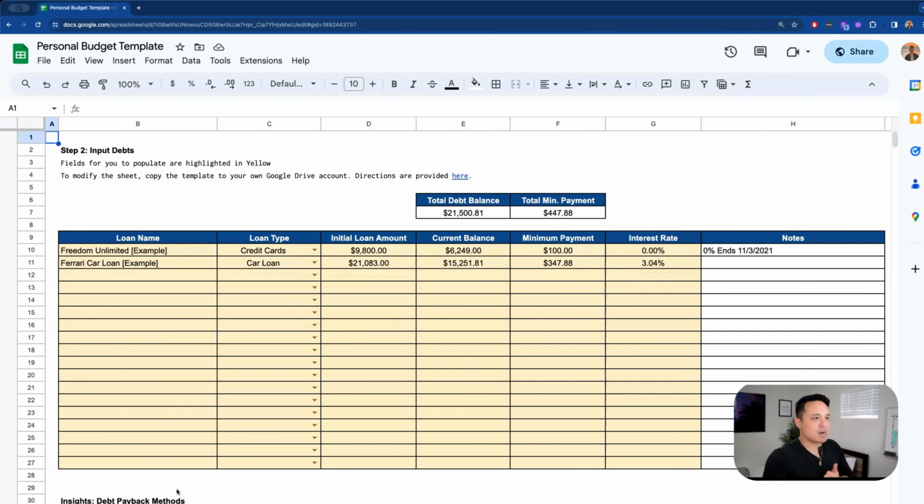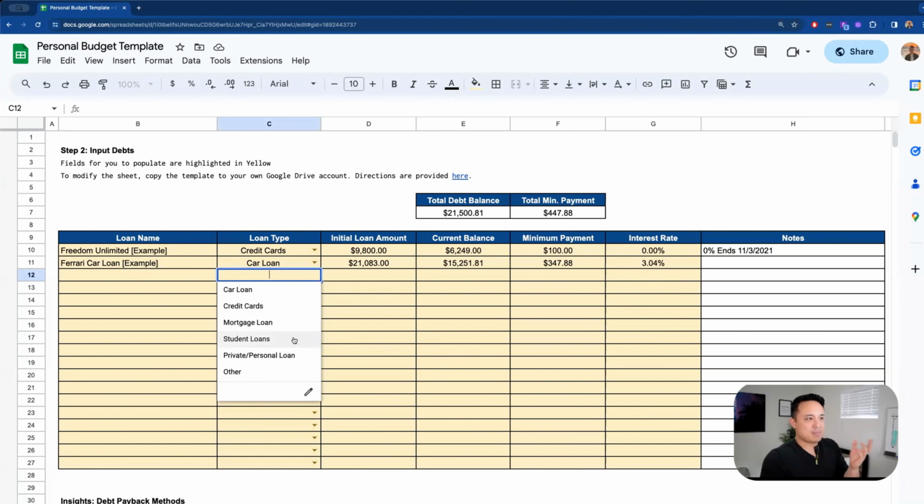The next tab here on the bottom is your debt tab. This is where you would go through any of the student loan debts, credit card debts, car loans, anything that has an outstanding amount, just so that you can track where each thing is and then what type it is. So there's a list here that you can feel free to populate yourself.